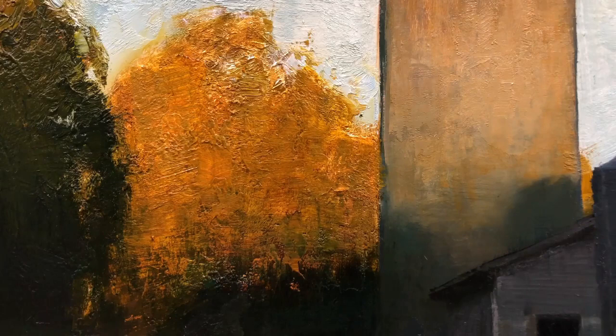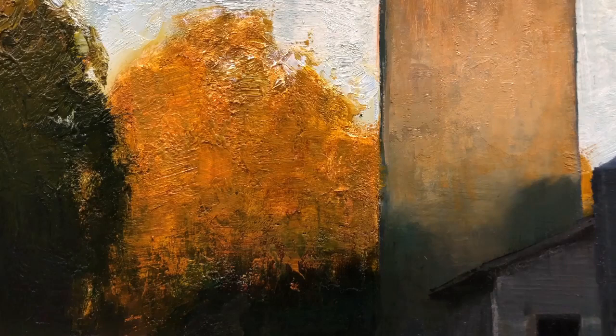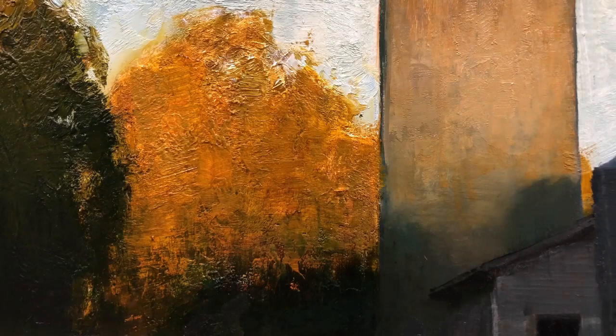Just one last close-up here. This is the part of the painting where it's all glazes — so all the color you see here is a glaze. Besides just adding more interest to the painting, this is opaque paint here and a glaze here — opaque paint, and really opaque paint across. So this more distant mass is actually painted with thinner paint, which is really neat. Beyond that, it's a color that you really can't match with opaque paint the way you can with glazes. When you're working with a glaze, it's just a different range of colors they give you. And then there's a little bit of opaque paint over it, just so it didn't look too much like a cloud back there — it still has to read like a tree.